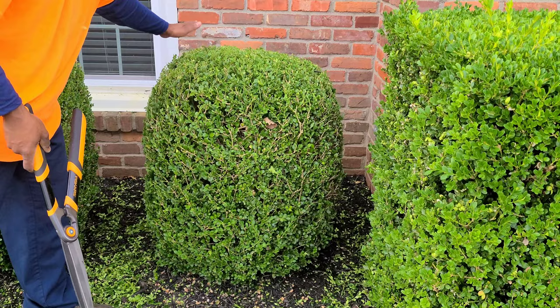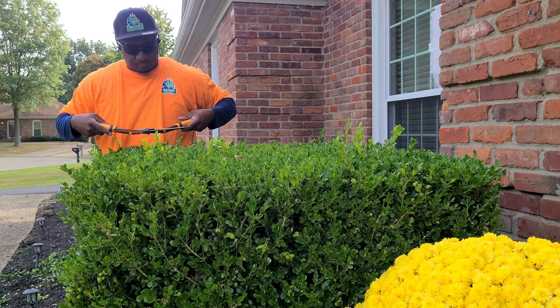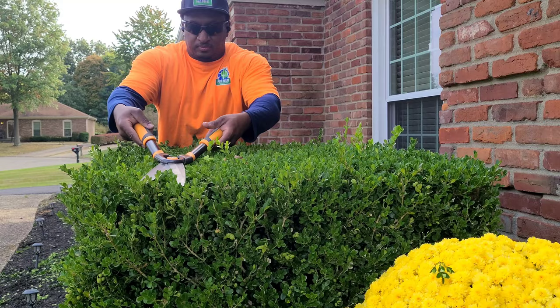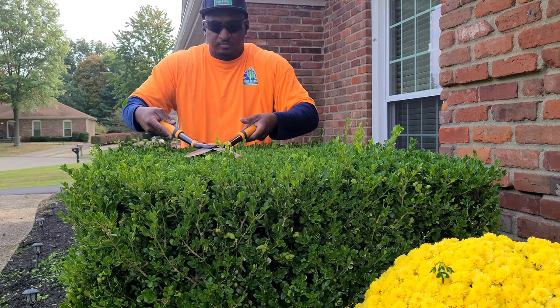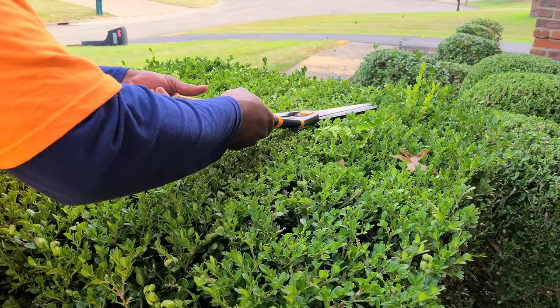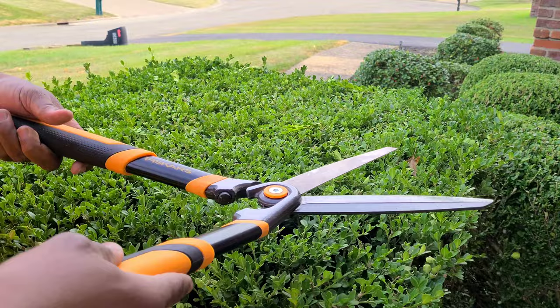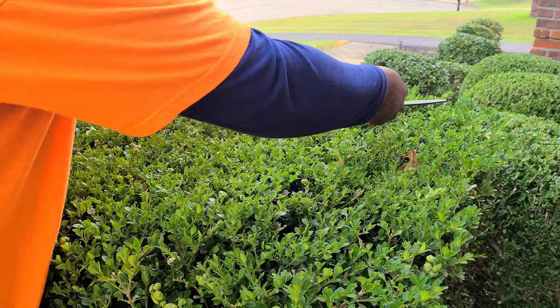Now, the same method is going to apply even if you're cutting bushes into a square. Always start at the bottom and then work your way to the top. Now, when I'm cutting the top, I'm treating it like I'm cutting in certain rows. So, for example, you see I start at one end of the bush and I cut all the way to the other end of the bush, and then I move over and start on the new growth that's next to the row that I just cut. Now, when you cut everything straight across, this is when you're going to start to make that bush as even as possible. Some people do use strings, but you can also use your eyes by stepping back, looking at the bush, and then judging it that way. But remember to lay it directly on the bush and don't dig in it.